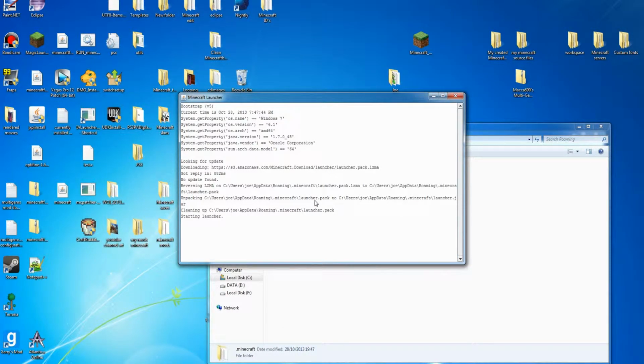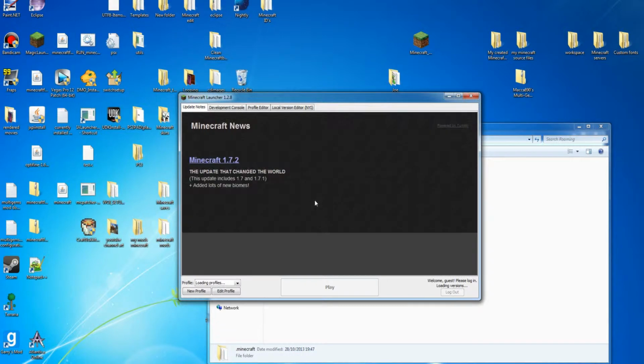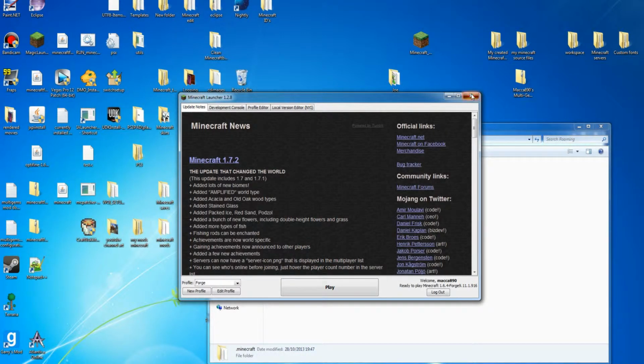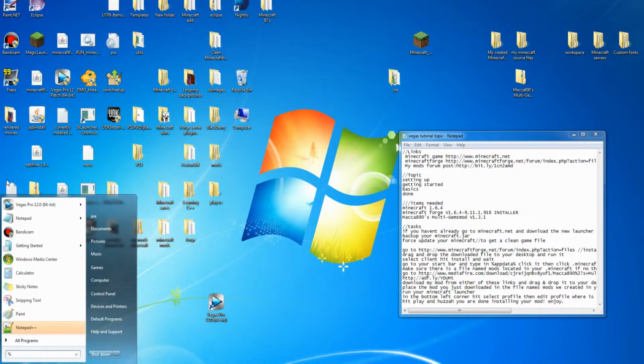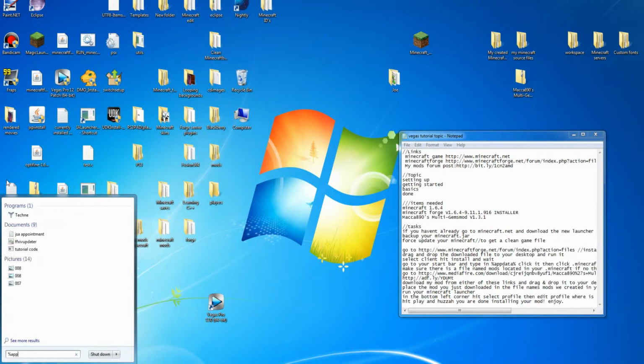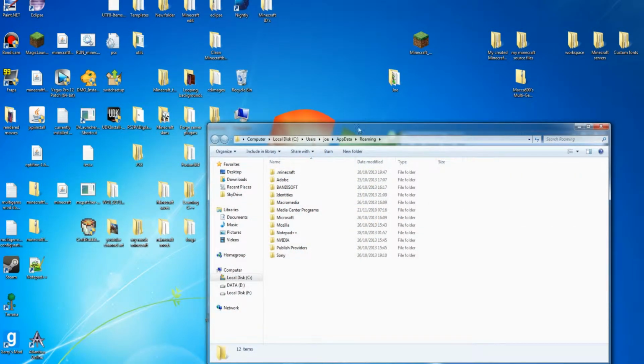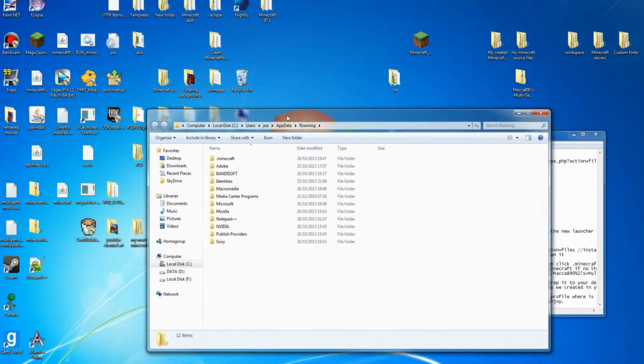Once you have run the game, we can move on to the next step, which some of you may need to take, some of you may not need to take, depending on whether you already have Minecraft installed or not. Go to your %appdata%, click your roaming, and like I said before, this will depend on whether or not you have mods installed.